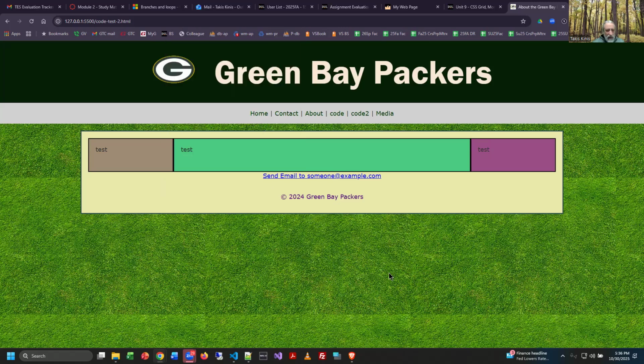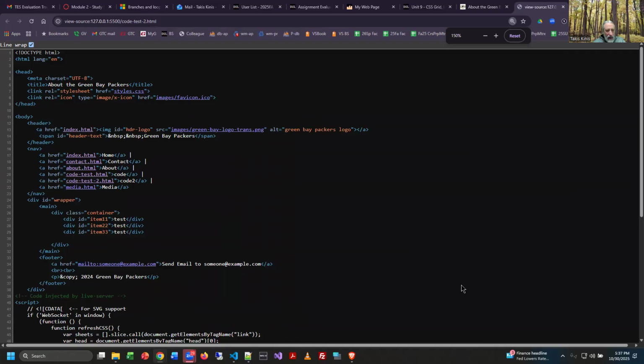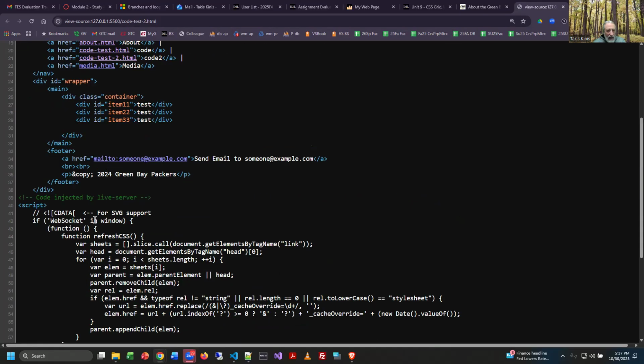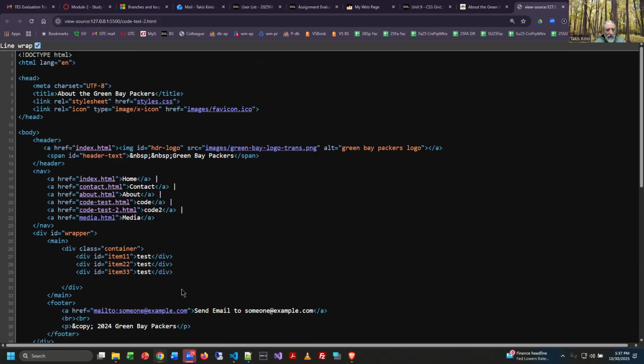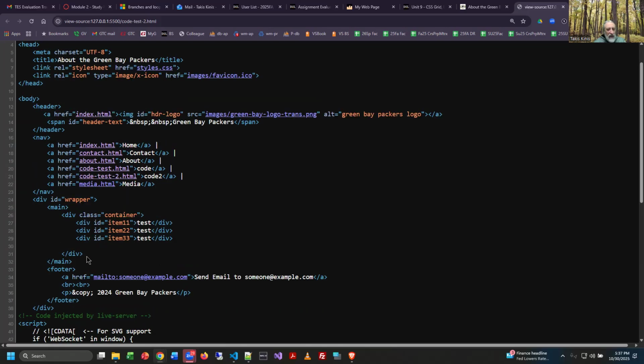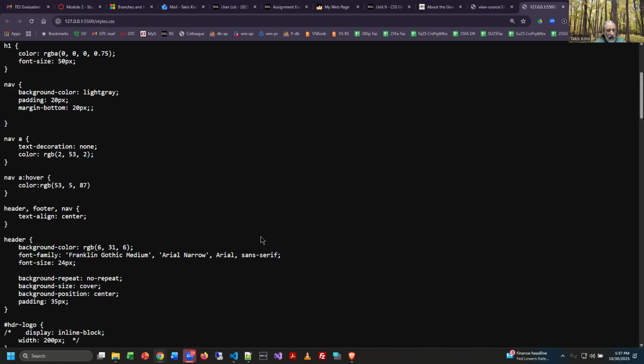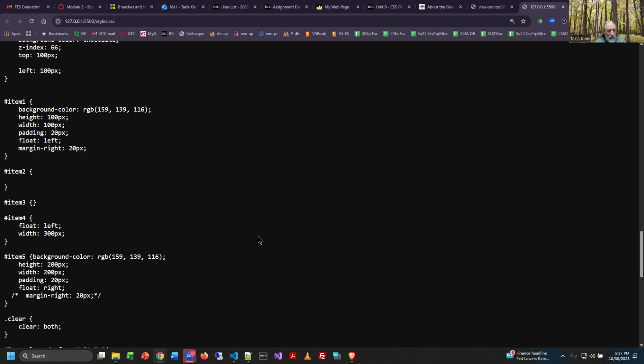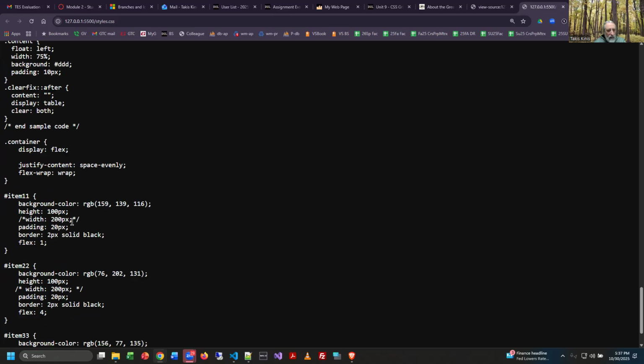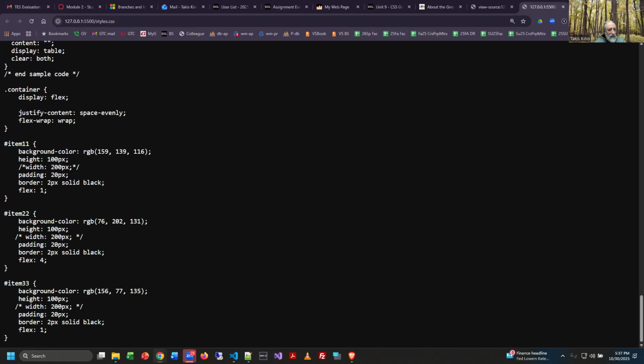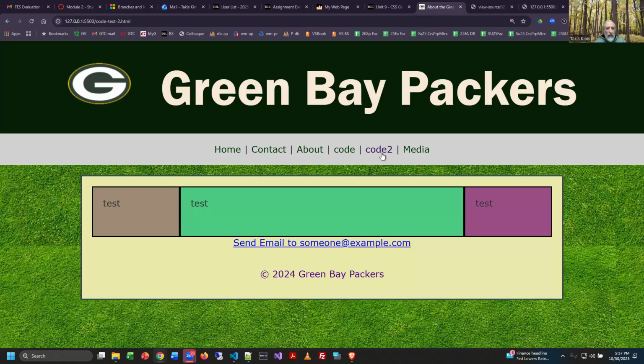And if you look at the page source on this, what technique did we apply here? Well, not that script. That script comes from the live server, by the way. But notice we did a container, right, with item 11, 12, and 22. And what was the technique that we applied to that down here? It's probably way at the bottom. But that was the flex technique. So here we were using flex, and I'm trying to get back to it here, the code 2 page.